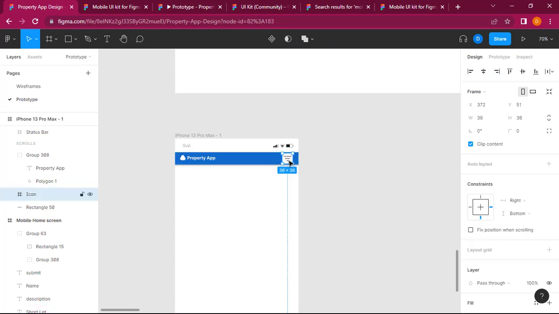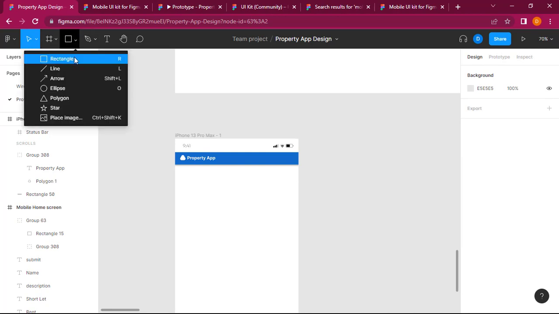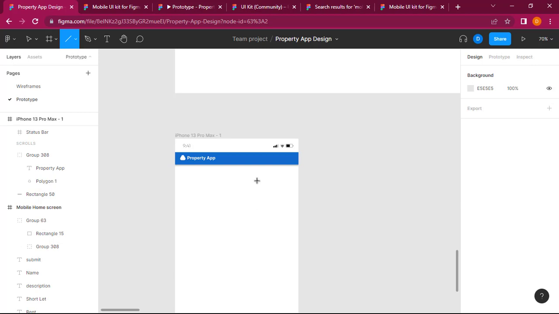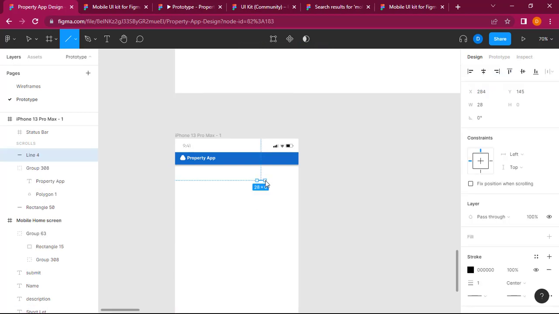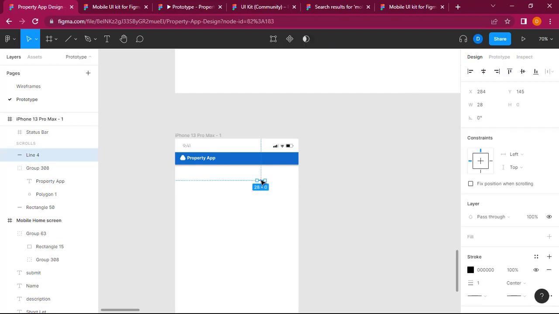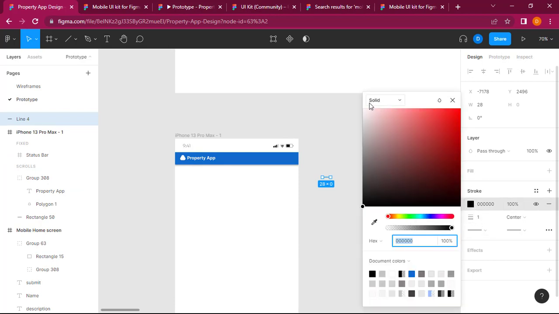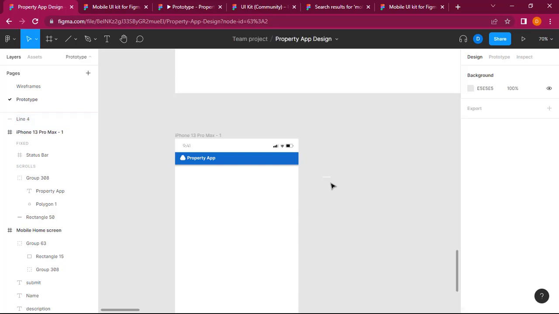Well, I don't think this serves the purpose. This is not how I needed it to look. So I think I'm just going to try and design one by myself. So I'm just going to create a line. So this should do. White. Increase the border to like 2. Then I'm just going to replicate.